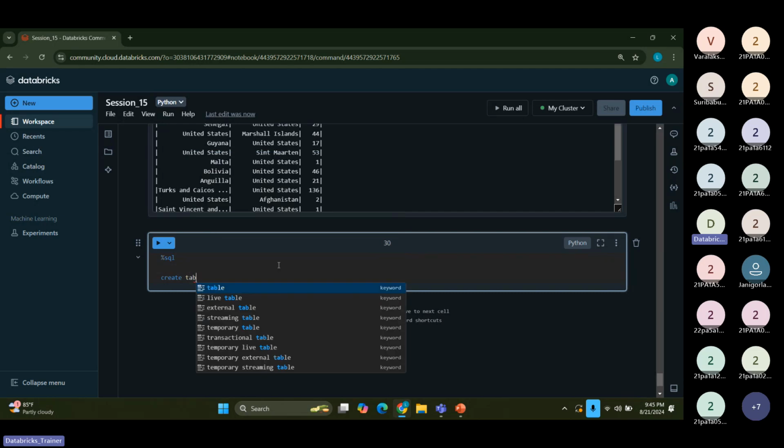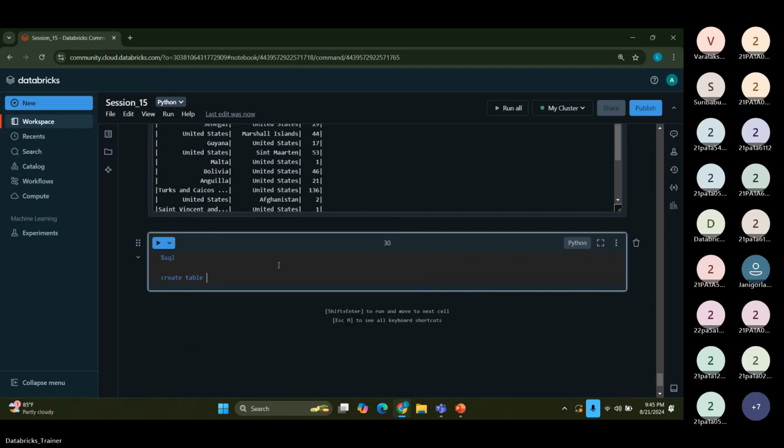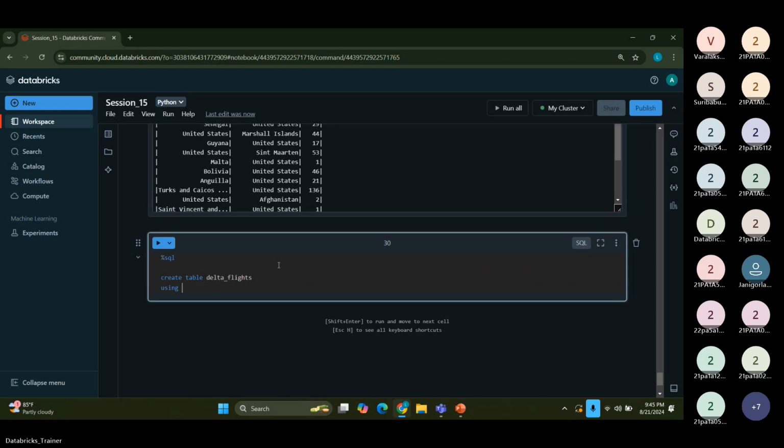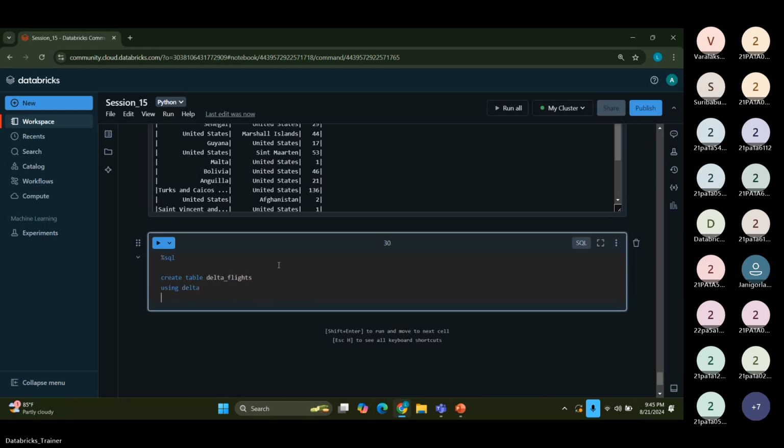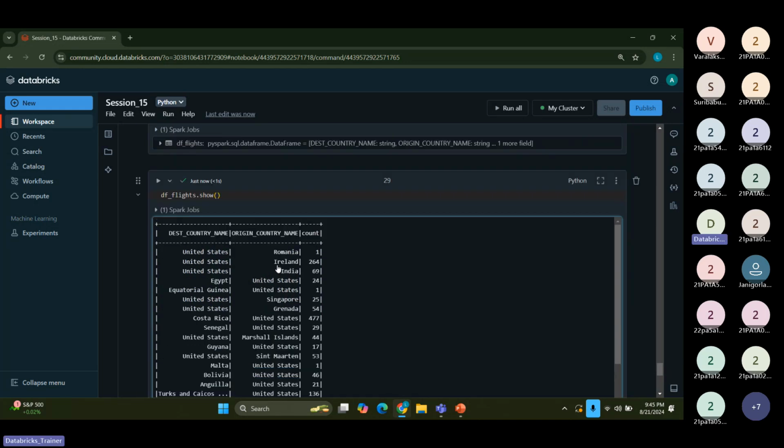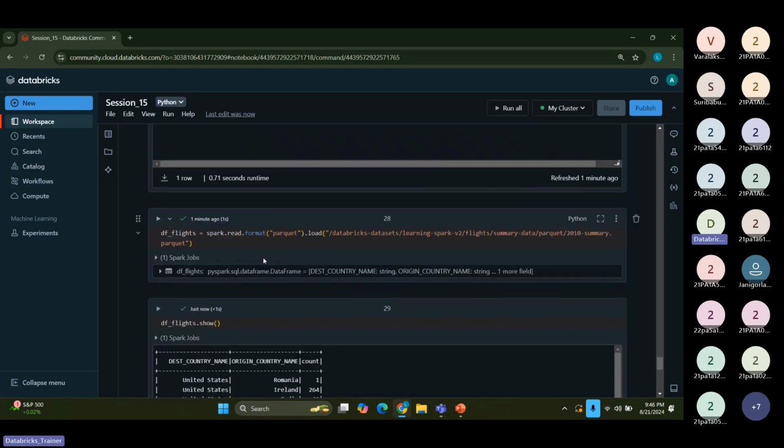Create table delta_flights using delta and the location. It should ideally be somewhere, right?